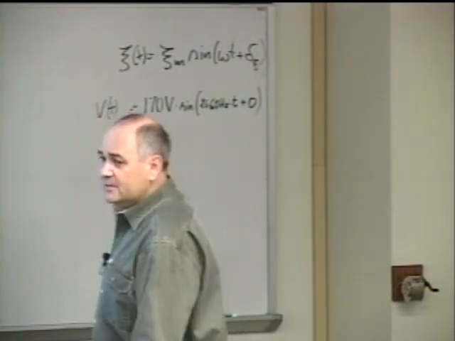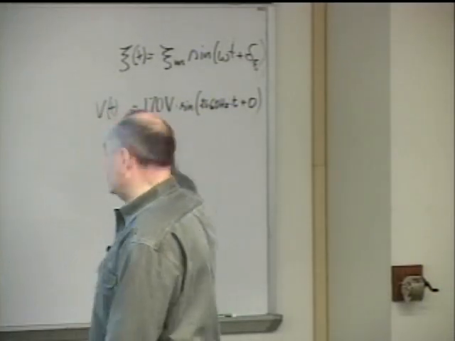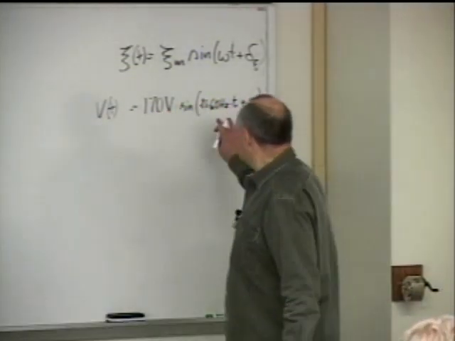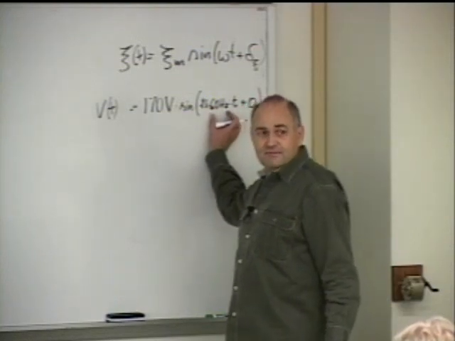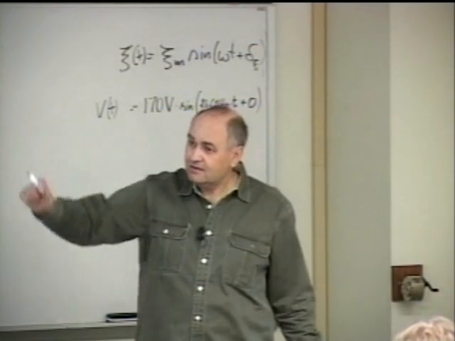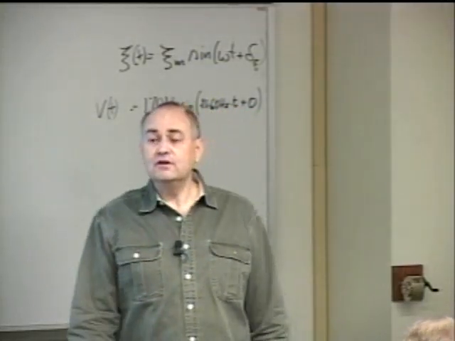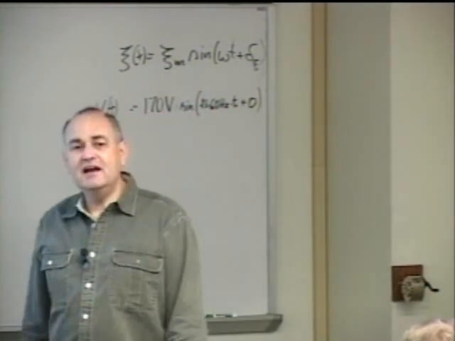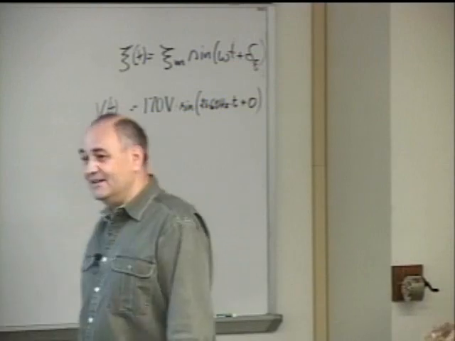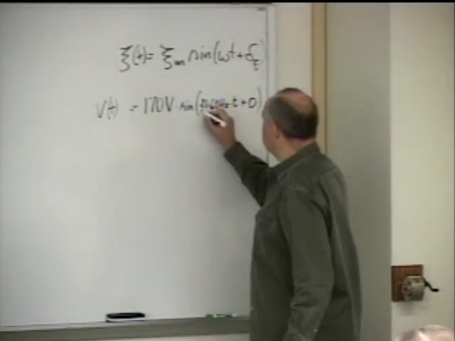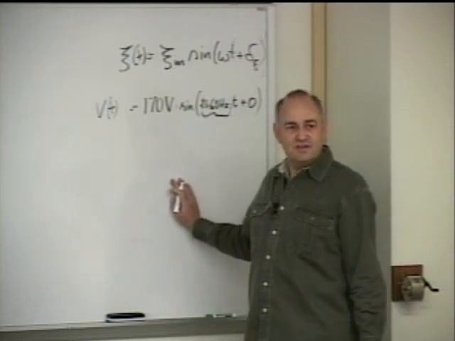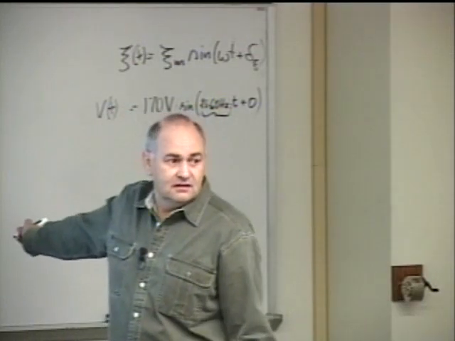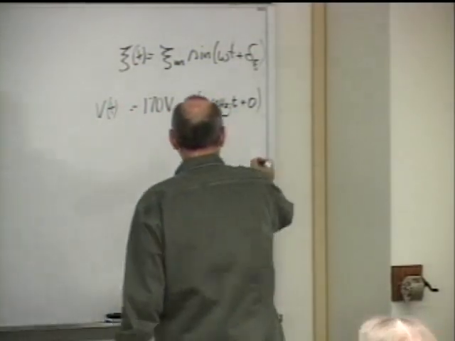Now, what's angular frequency of this voltage? Not 60 hertz. 60 hertz is frequency, which is correct, but I'm asking about angular frequency, omega. How much? 120 pi. I buy that. You can say 2 pi times 60. Whatever stands in front of t is angular frequency, right? So this number over here is angular frequency. What's the initial phase over there? 0, right? Because I put 0 over here.